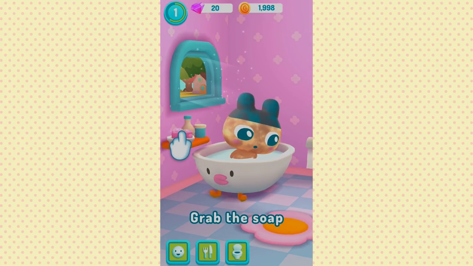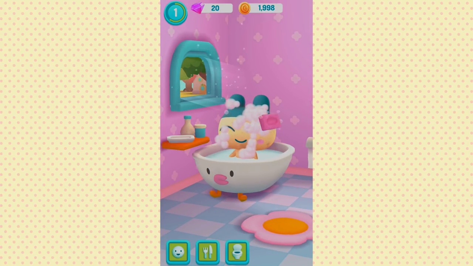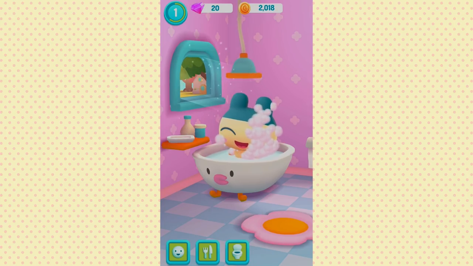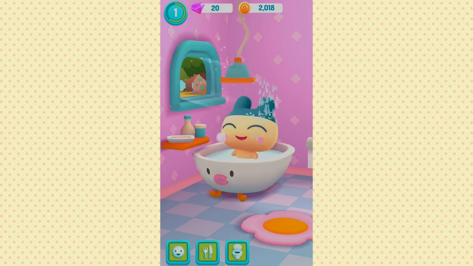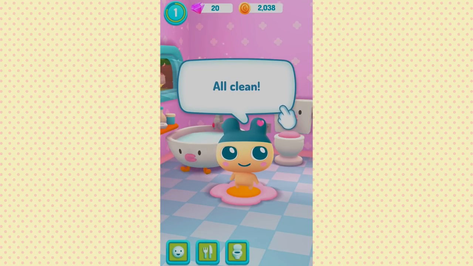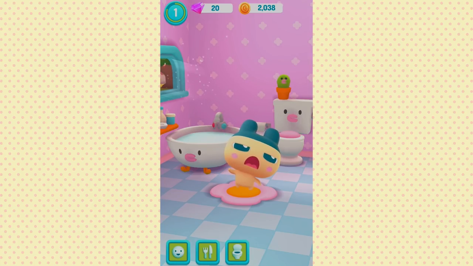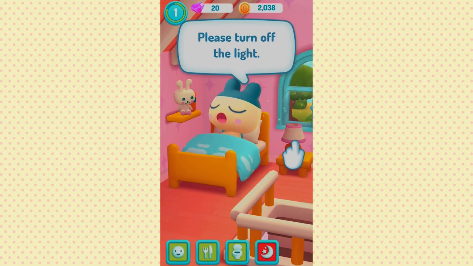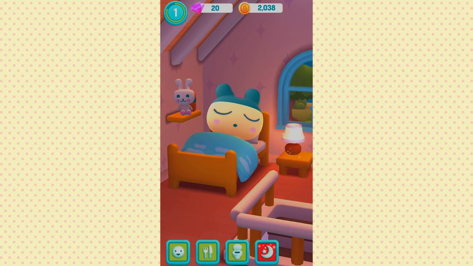Grab the soap. Now we're cleaning them up. Wait, that wasn't enough? You gotta grab it and hold it down and then spray. Wow, just getting money off this kid whenever we wash him. All clean. Now I'm sleepy. This is a great tutorial though. Please turn off the light. Gosh, it's all happening so fast.